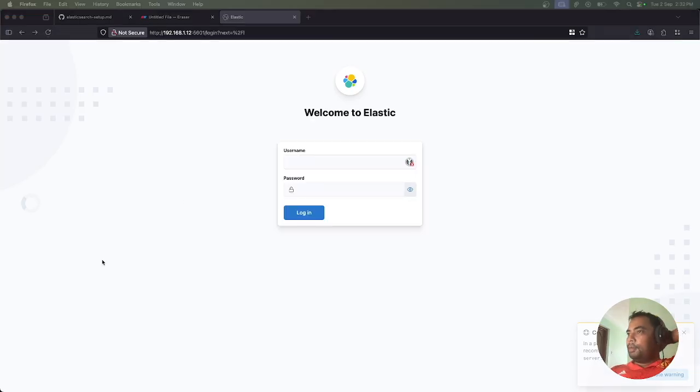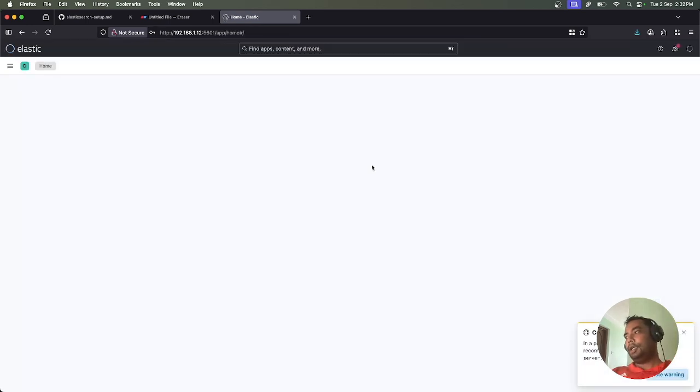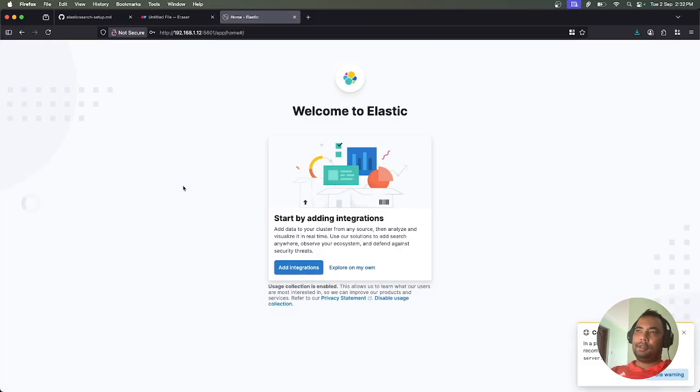Since it took some time to complete this setup, we are now back in the dashboard for Elasticsearch, and the username for this would be elastic, and then the password would be the password that we used when we were setting up Elasticsearch, into the Kibana dashboard. We'd configure the fleet server and other integrations from our side.